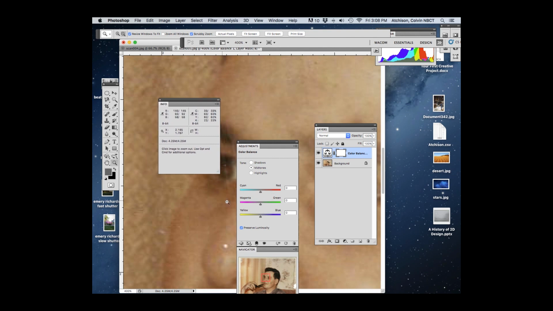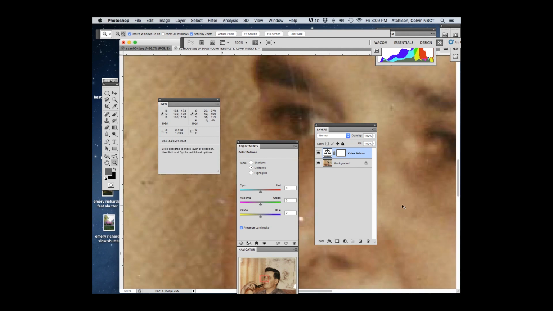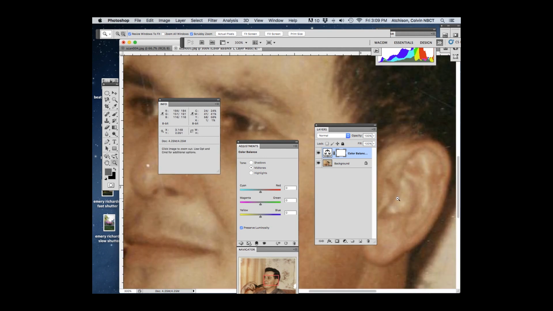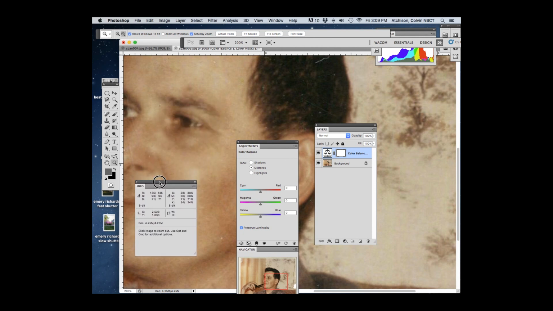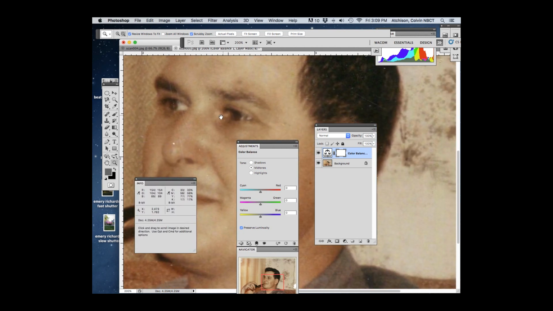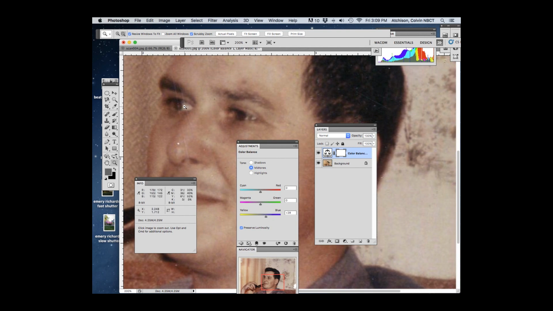And to get rid of the excess yellow, we add some blue, because adding the opposite of a color cancels that color out. Just like in Art 1, when you were doing your color wheels, adding the opposite of a color on the color wheel balances that out. So since we know we have a little too much yellow in this, because we used our Info palette to check, if I add some blue, there we go. Okay? I'm going to test it again.